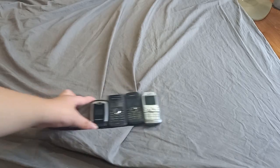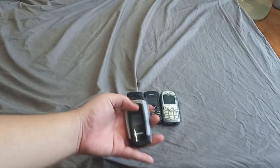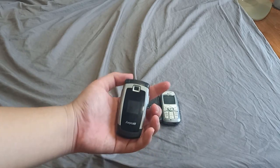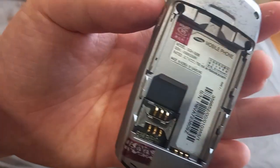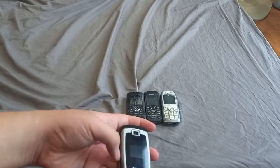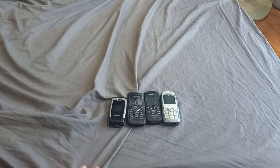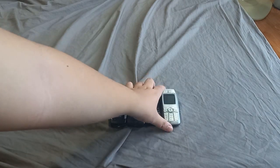I purchased four phones this time. Let's start with the one I paid the cheapest for. This is some sort of Samsung — the model number is HDH-X688. This is a GSM phone, or it was probably a CDMA phone. It's in rough condition and I paid the least for it — this one is $1. These others are $2.50 each, and this one is $4.00.